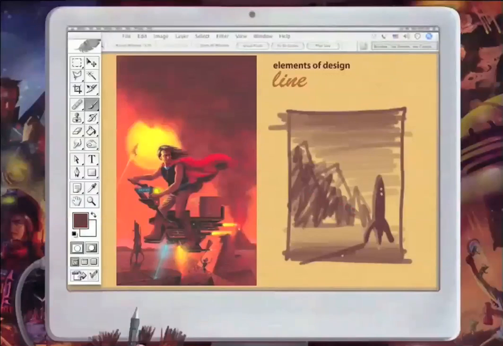Now I could add a shadow here, and by doing that, the eye of the viewer could enter here at the shadow and move over to the spaceship. Then I could also put some birds in here, let's say, that lead the eye down to the spaceship.